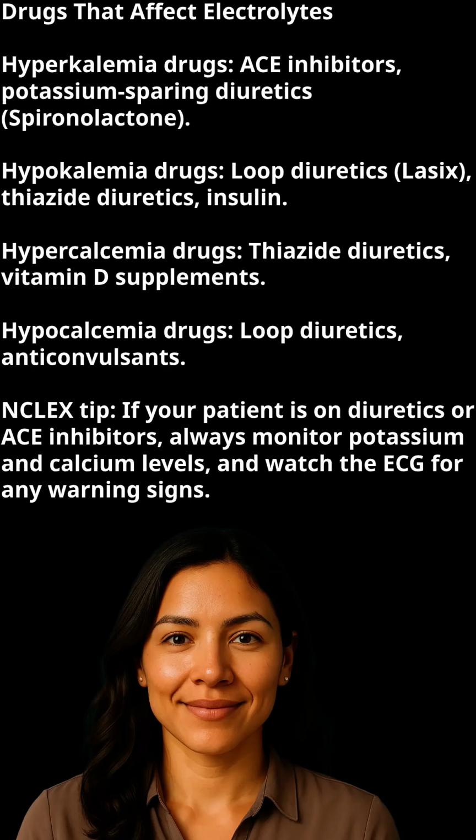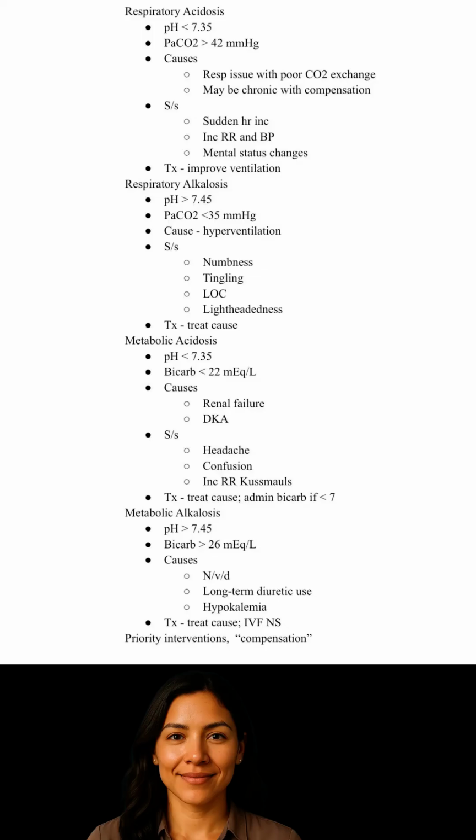Changes can develop gradually, but may lead to serious complications, particularly affecting cardiac function. NCLEX success tip: for patients on diuretics or ACE inhibitors, prioritize monitoring potassium and calcium levels and stay alert for ECG changes. Acid-base imbalances. Now let's break down acid-base imbalances in a way that's simple and easy to remember.